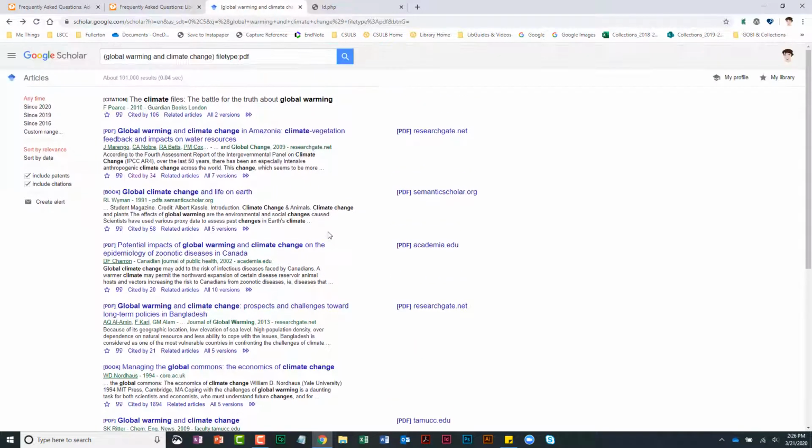What else can we use this for? Well, let's say we find something that we want. The first thing to know is we do not pay for anything. Our tuition pays for the service of getting these items. I want to see if CSULB has this item.